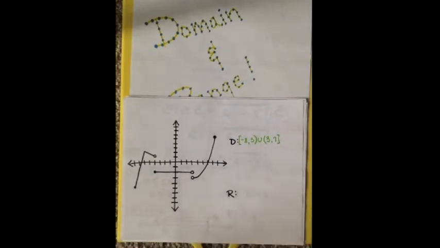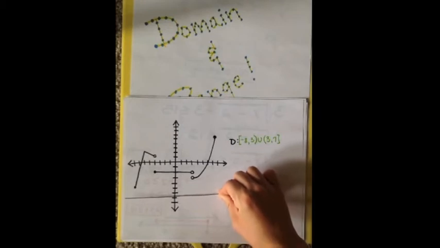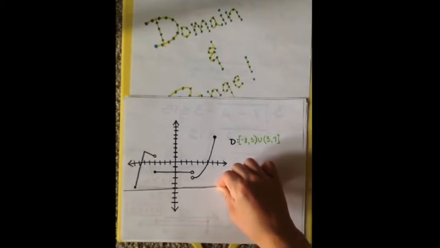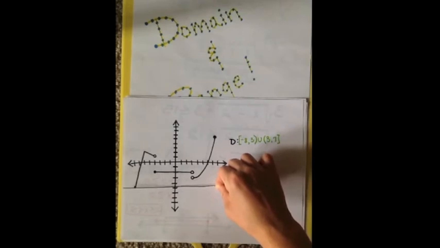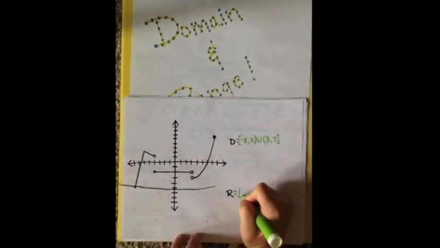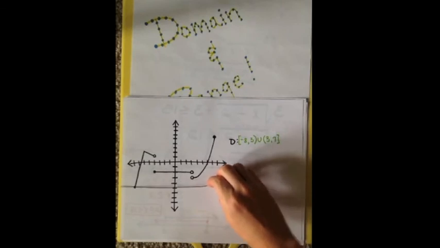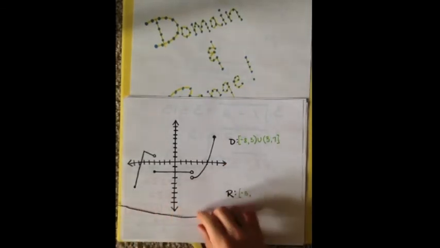Range. Y values, so bottom to top. Starting at the bottom, I'm going to scroll up with my paperclip. Where's the first place that it hits? Right there. That's the first place. So we're going to assume that I can actually graph completely straight. And this looks like it's at about -5. So we're going to say our range starts at -5. And obviously, if you're doing this on a graph, it'll be much more gridded off and precise than my hand-drawn graphs. So this starts at -5. Bracket, because it's a closed circle and it's included.